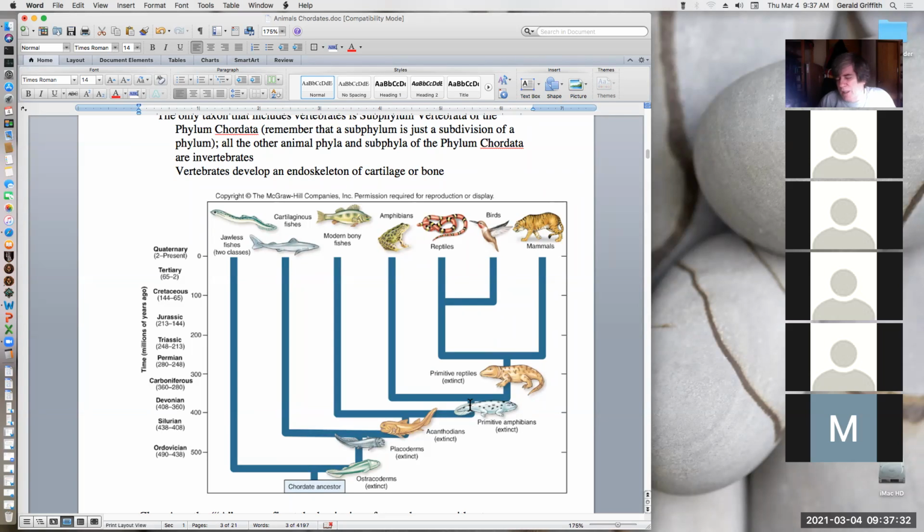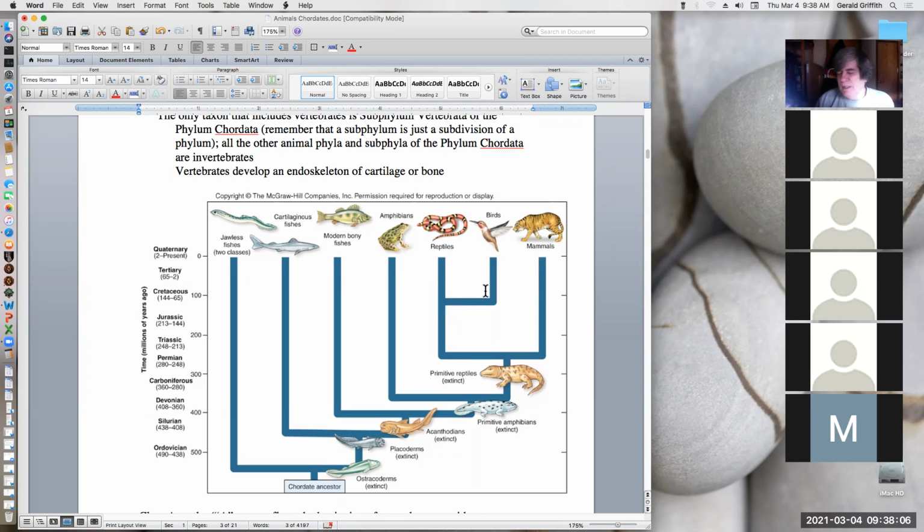Now notice when we're talking about primitive amphibians and primitive reptiles becoming extinct, the species that we put in those groups are extinct, but they did leave some descendants. And when we look at the family tree here, the first group that branched off was the mammals. So some people think because we're mammals that surely mammals were the most recent thing to evolve, but that's not true. The other group became modern reptiles.